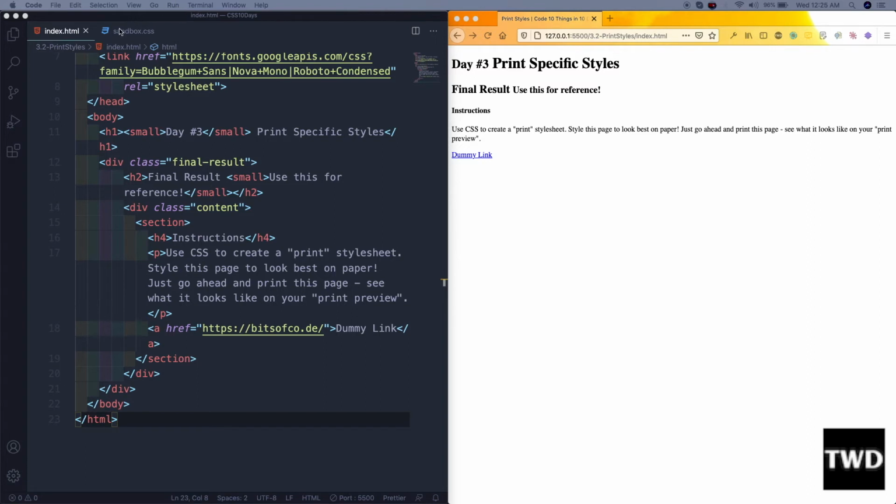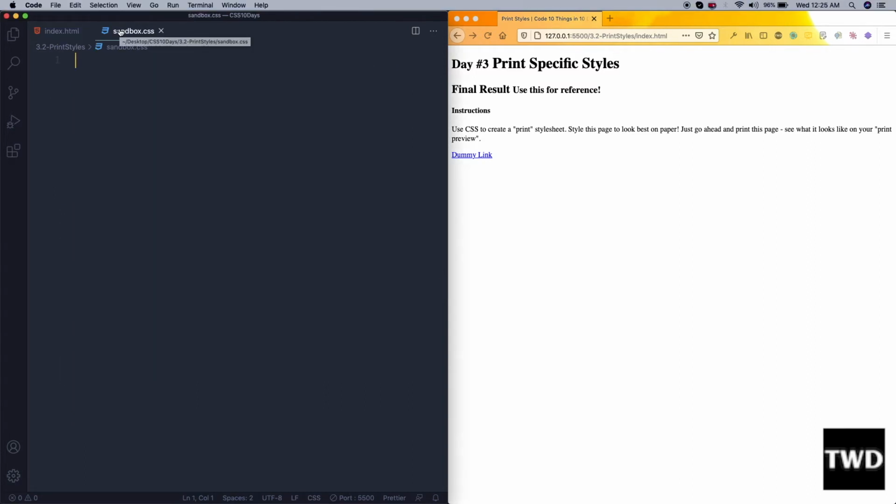So how to write those print specific media queries? Those print specific media queries, we write it by @media, and we have to write print.